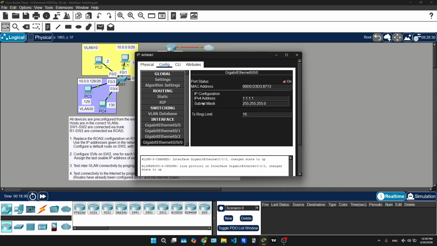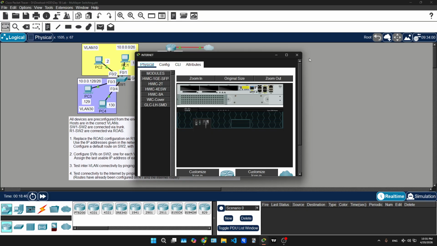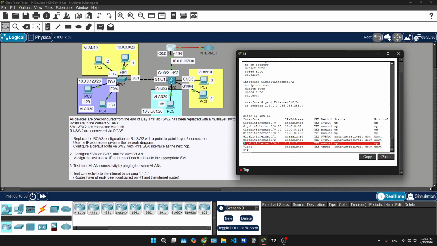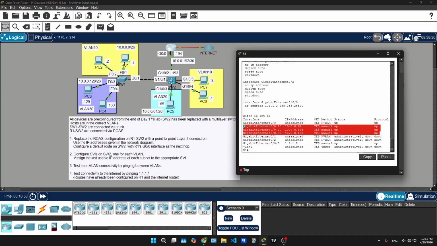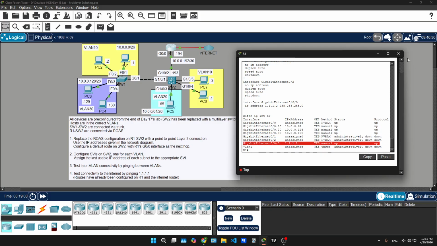You click on it, the IP address is 1.1.1.1. So this is the last usable IP address for this network, I believe. At least that's my understanding. That's why it's here, just so you know. And all is up, so everything looks good to me, I think.